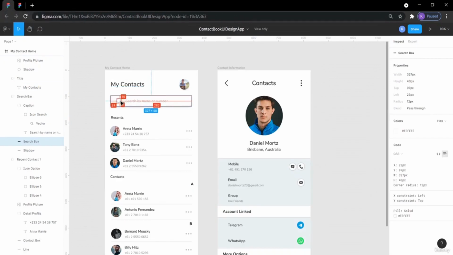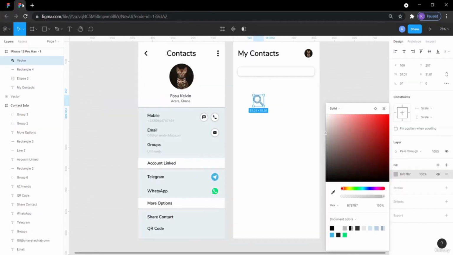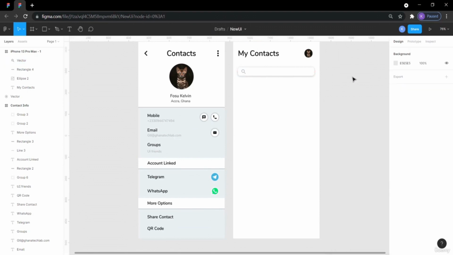Let's see the size, 21 by 21. So I can just change it here, 21 by 21. Then I'm going to move it inside here.